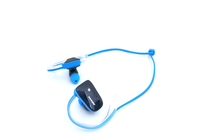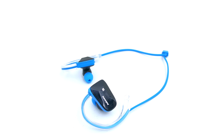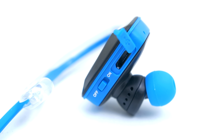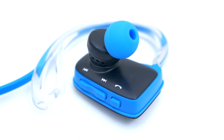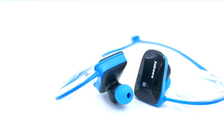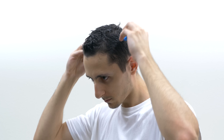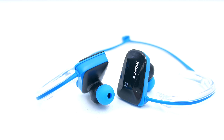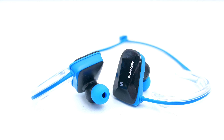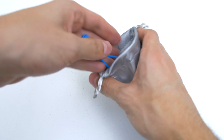Speaking of waterproof, the last product is waterproof earphones from Jabbies. It comes in a bunch of colors and a full charge will get you up to 6 hours of music. You have the charging port and power button on one side, and on the other you'll find the media controls along with a button to accept and end calls. The earphones have a built-in microphone so you can make calls with them. Comfort level is a 7 out of 10, and the sound quality is not bad at all — you get really crispy sound with decent bass. I took a shower with them on and no water got in my ears. It also comes in a neat little carrying case.